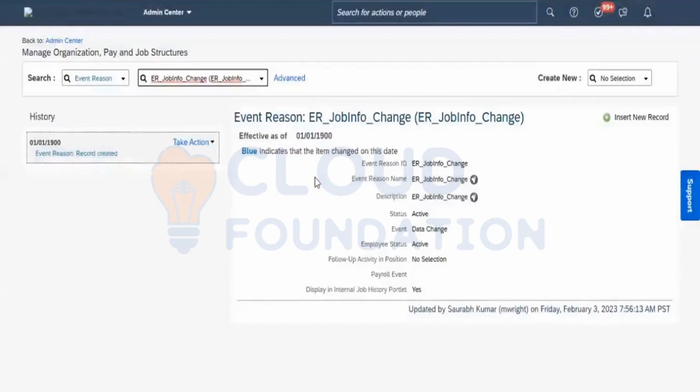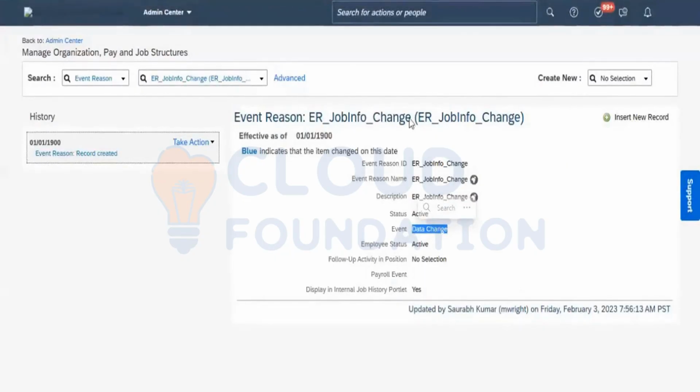This is something which I have created earlier. When we created the event reason, we connected this event reason value to the event also. You can see the event. Finally, we want to notify the system what the event and event reason are.